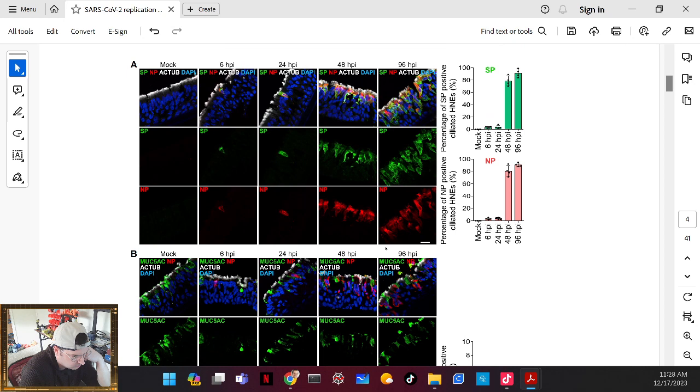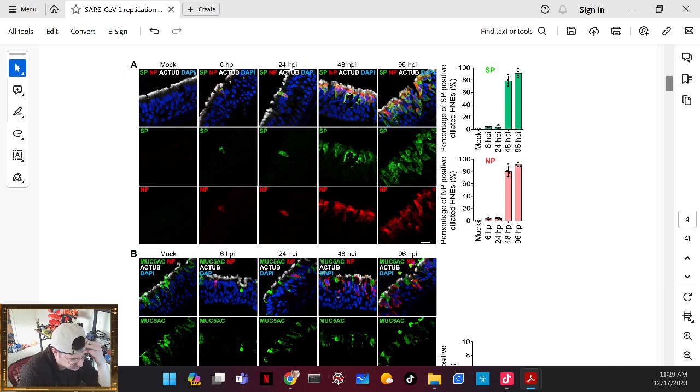so the spike protein, SP. In their control, nothing happened, so that's good. That's the mock. Then they look at 6, 24, 48, and 96 hours. So the spike protein is green. They're staining it. These are the same images, but isolated. So it's attaching to the surface and then it's penetrating deeper. You can see right there that it's over time. So this is a time scale. It's going from 6 to 24 to 48 to 96 hours after they introduced COVID to the microvilli, this organoid structure. And you can see that it's going down and also spreading outwards.